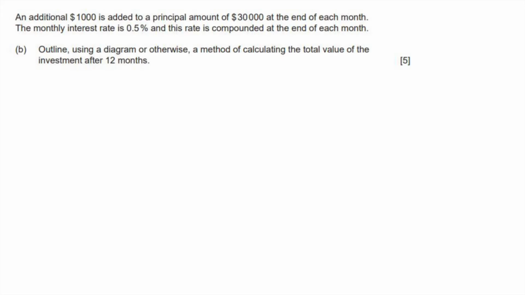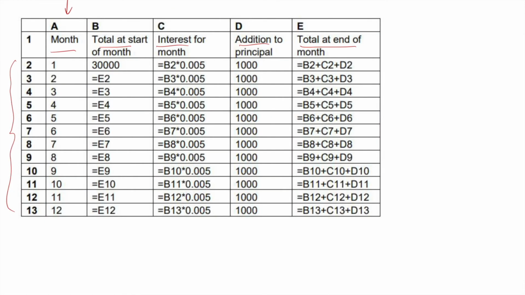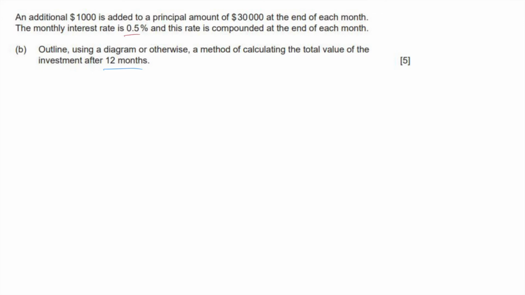So as we saw in this problem right here, we're working with 12 months, and each month we're going to have a certain value. So accordingly, we're going to be calculating the amount of money that's been generated each month as a result of interest and additional principal. So in the first month, we start out with 30,000, which I'll just call P for principal. Actually, let's make that red. And in our next column, we're going to be calculating the amount of interest that we get as a result of that principal. So we're basically taking what's in cell B2, which is our principal, and then we're multiplying it by 0.005, which is our interest rate. Because remember right here, we have an interest rate of 0.5%.